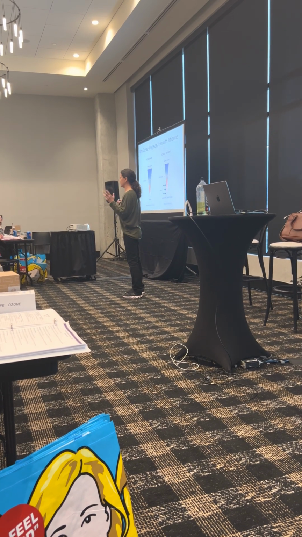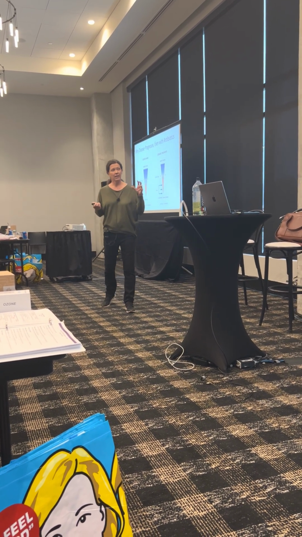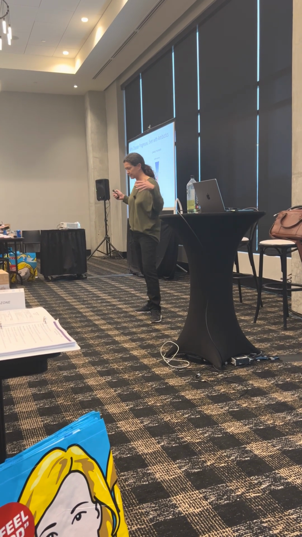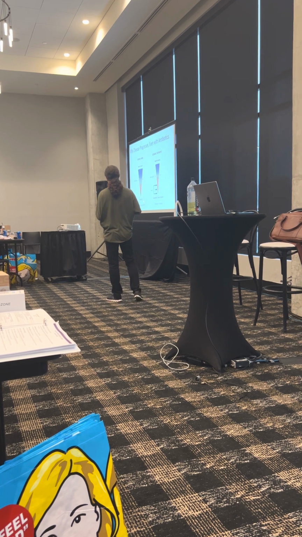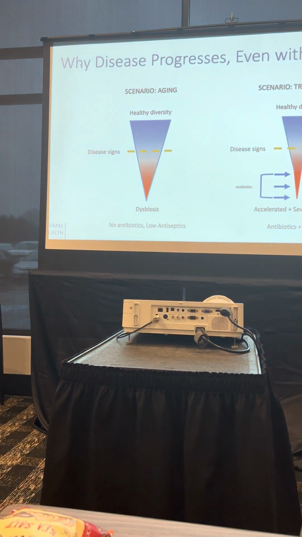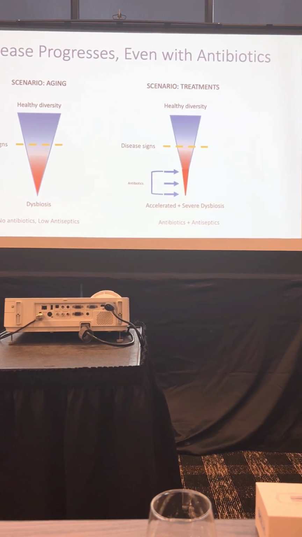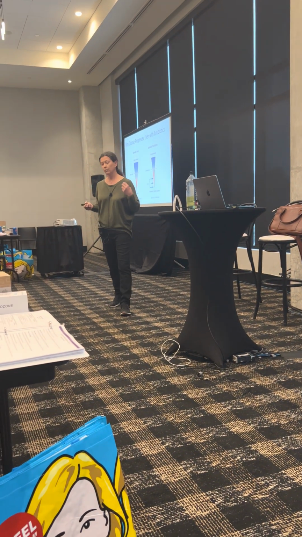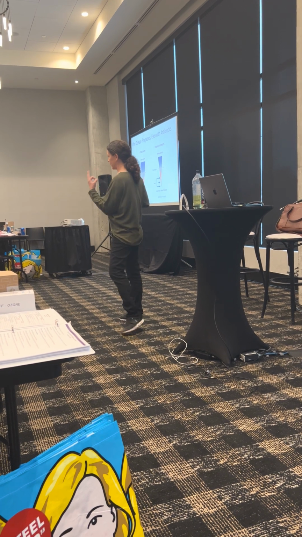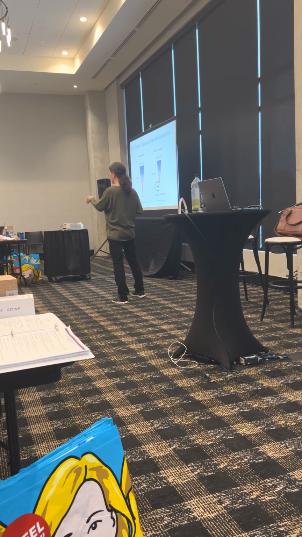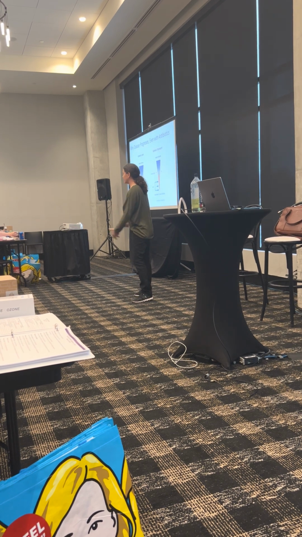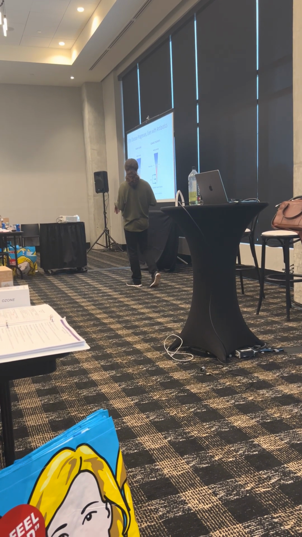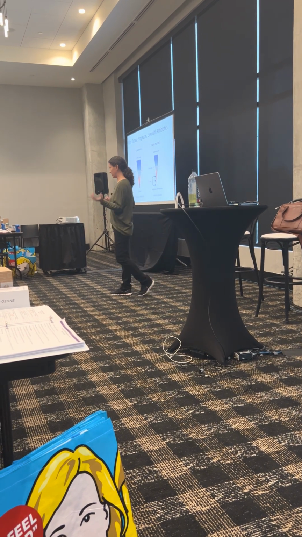So what you see is a scenario of aging. We're all getting older. What we've been learning over the last 30 years is that the microbiome changes as we age, and it becomes narrower and less diverse. That's called dysbiosis. Even someone who doesn't get antibiotics or antiseptics will still experience this, and we're trying to figure out why. But the second scenario is the normal aging process, where you're developing dysbiosis, but then you get hit with antibiotics. And in autoimmune disease, we know a person that got 3 major antibiotic treatments in their life can flare for the first time. So loss of diversity equals increased inflammation, and it accelerates and makes the dysbiosis more severe.